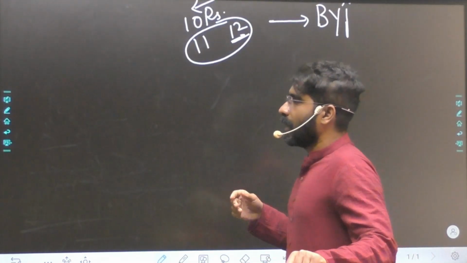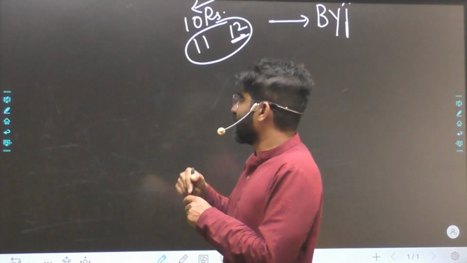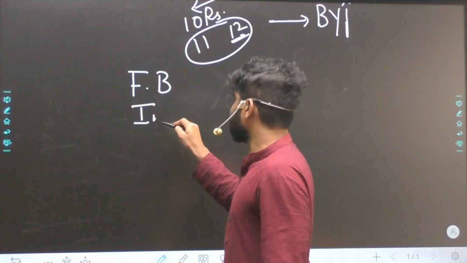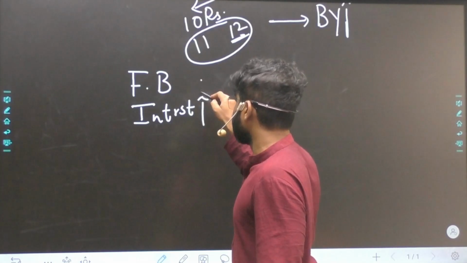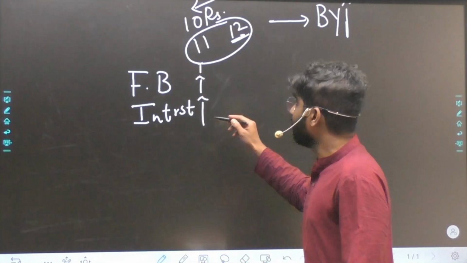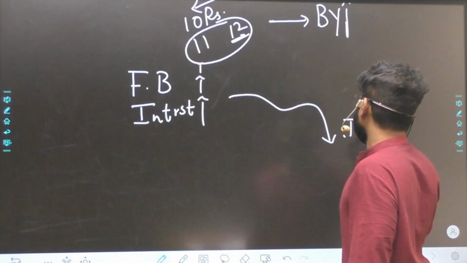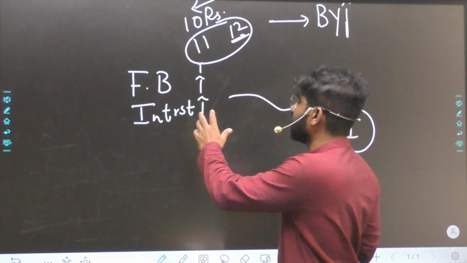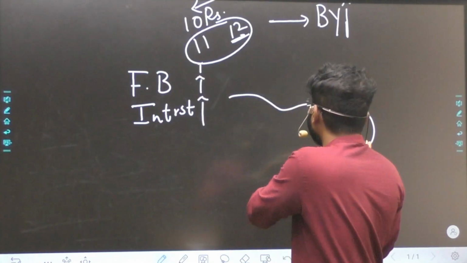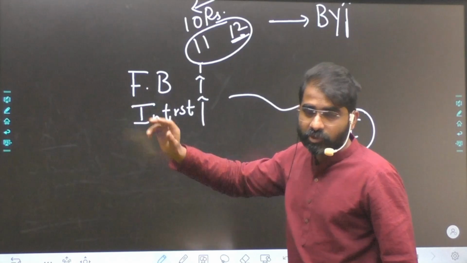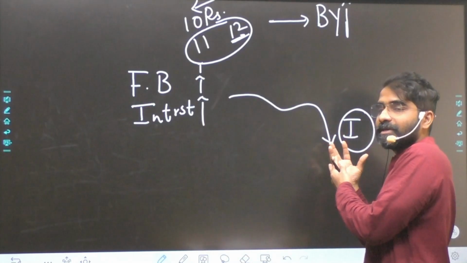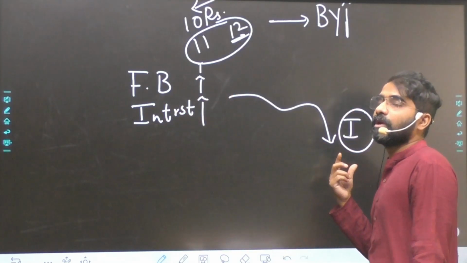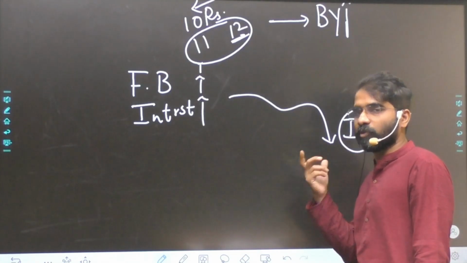Similarly, something that is done by a bank outside, for example, the Federal Bank is doing something. The Federal Bank has increased the interest rates or reduced the interest rates, whatever it is. This will also have an impact on investments moving into India. Why? Because suppose interest rates in the US are high, then the investors may move away from the Indian bond market to the US bond market. So unless you offer higher yield, higher coupon, higher rate, they will not stay. So interest rates will also have an impact on bond yields and bond prices. This is what we have to understand.